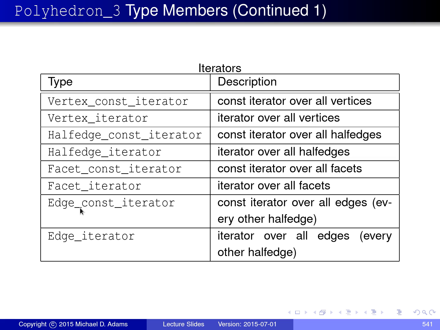What the edge iterator actually does is it iterates over every second half-edge. Or maybe more specifically, each edge has two half-edges associated with it. And if you use the edge iterator, what will happen is as you iterate over all of the edges, you will visit one of the two half-edges of each edge once. So it's a little bit misleading. There are no edges really to iterate over per se. Instead, you'll actually be iterating over half-edges, but you only visit one half-edge from each edge.